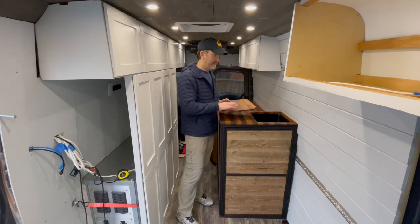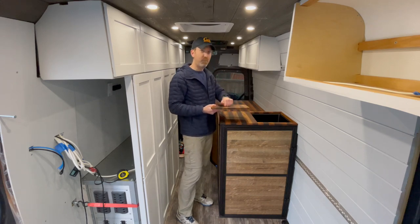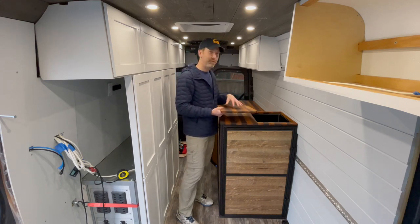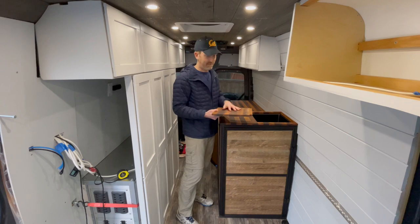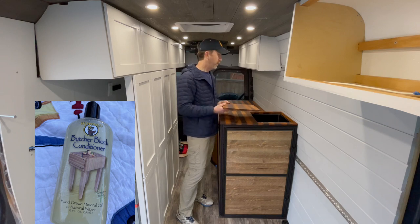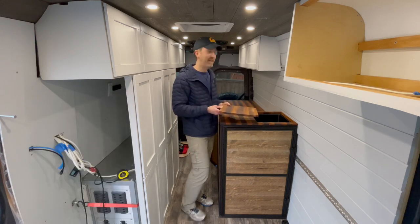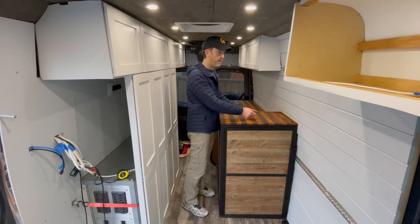The other element of this is because they're very hard wood, like hardwood, it allows you to use it as a cutting board. The oil I used for this to stain it, I guess, if you will, is just mineral oil and honey wax. So natural, won't hurt anything, and you can just put more on when it dries out a little bit.